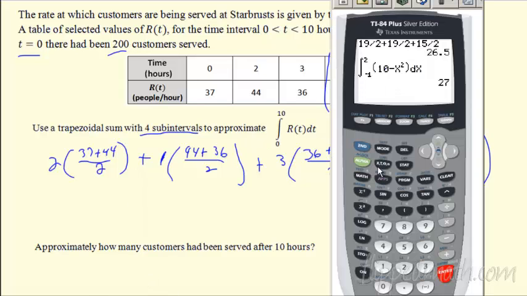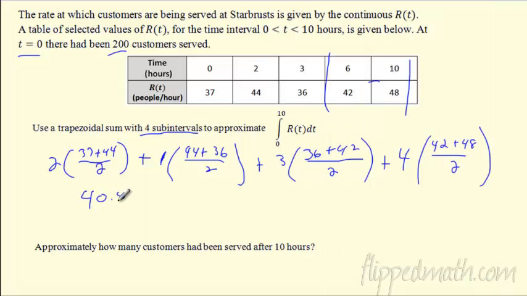And then it's just a lot of crunching numbers here. However you want to do it, you can type it all in. What I usually do is do these averages first, because it's an extra set of parentheses: you've got to go 37 plus 44, and hit enter or put in parentheses. So I actually write these out first.